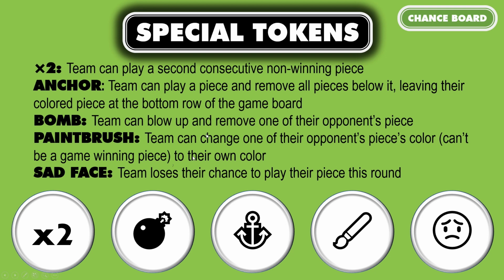Paintbrush, team can just change their opponent's color. Just change the color on that one. Oh, so I messed up. Bomb just basically removes theirs. I messed that up earlier. Bomb just gets rid of the opponent's. Paintbrush will swip it. Swip, that's the word I just made up. Switch or split. Anyway, switch. Basically, if I'm red, I can switch it to yellow. And then the sad face, basically, if you're going to take a chance, something bad can happen, which is you could lose. You can get nothing and just lose yours.